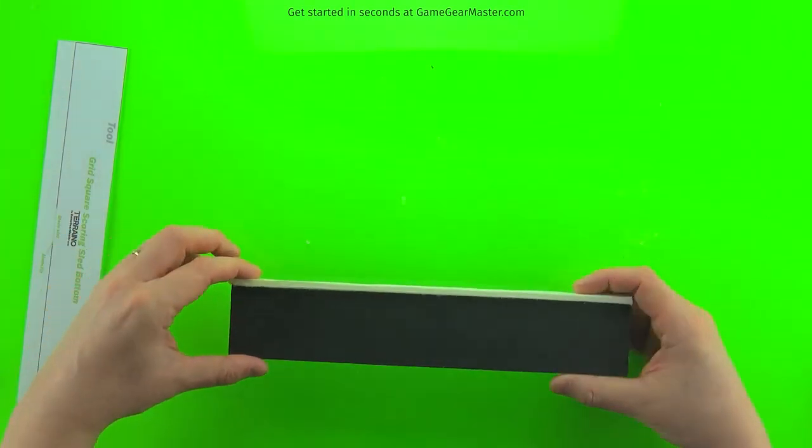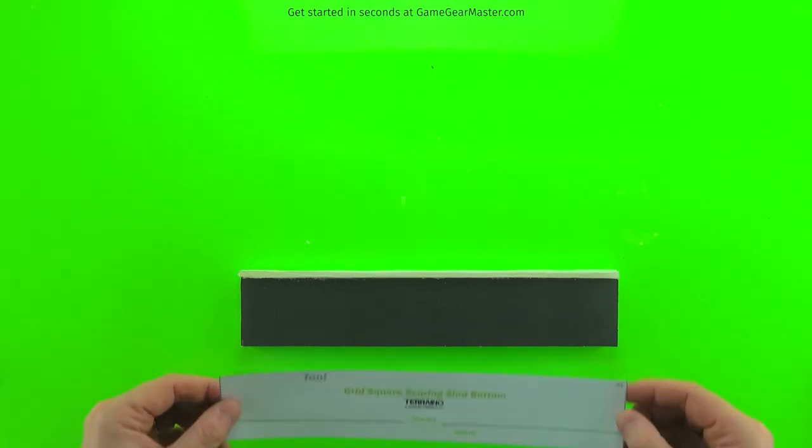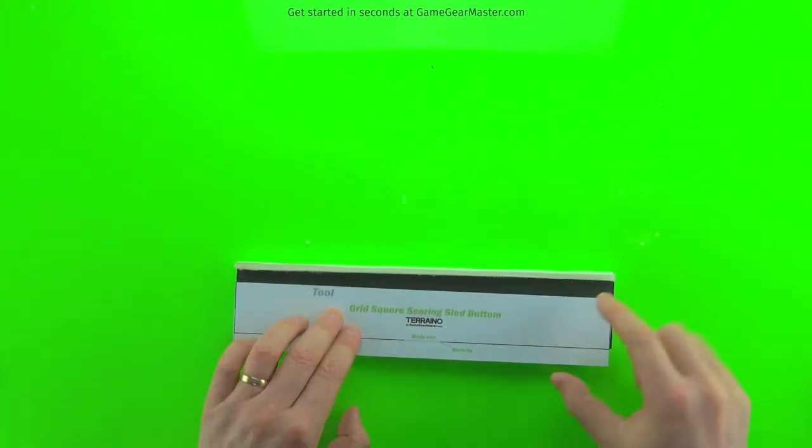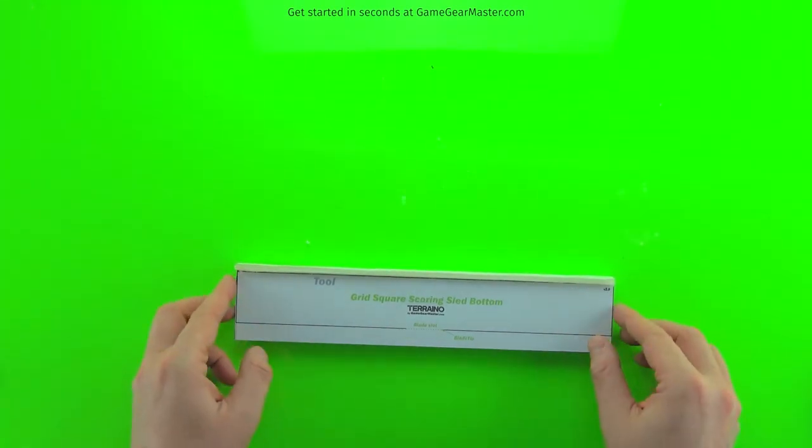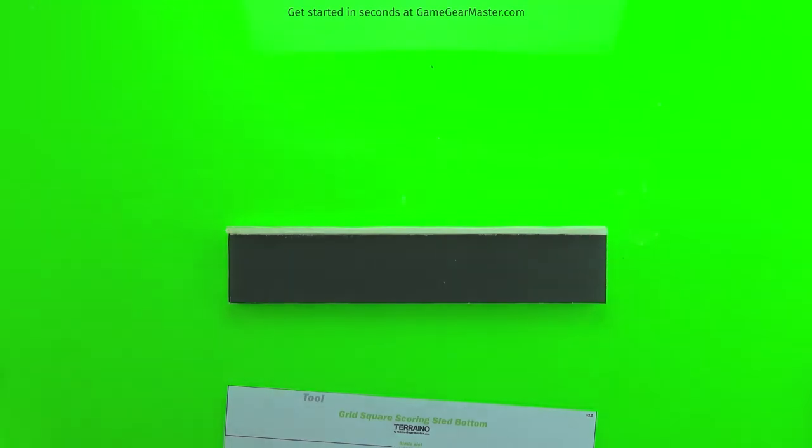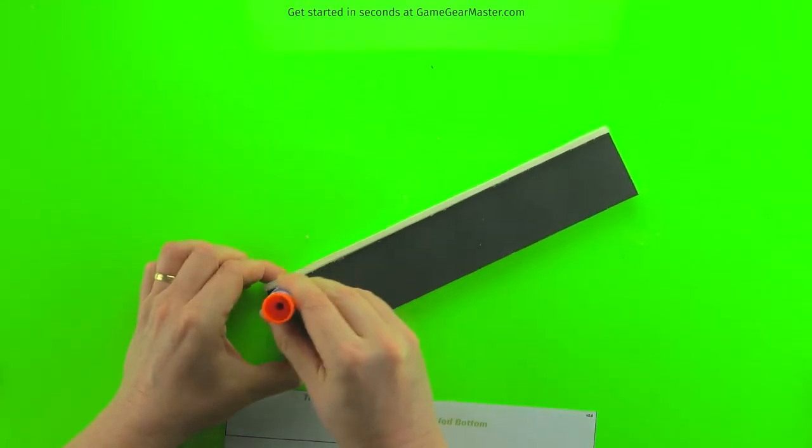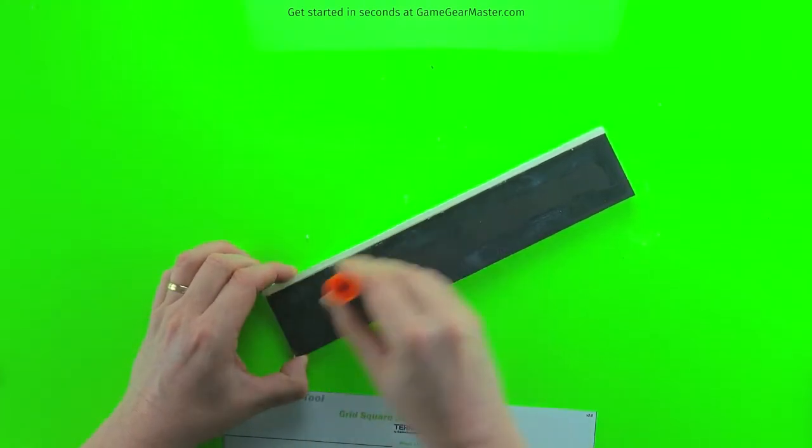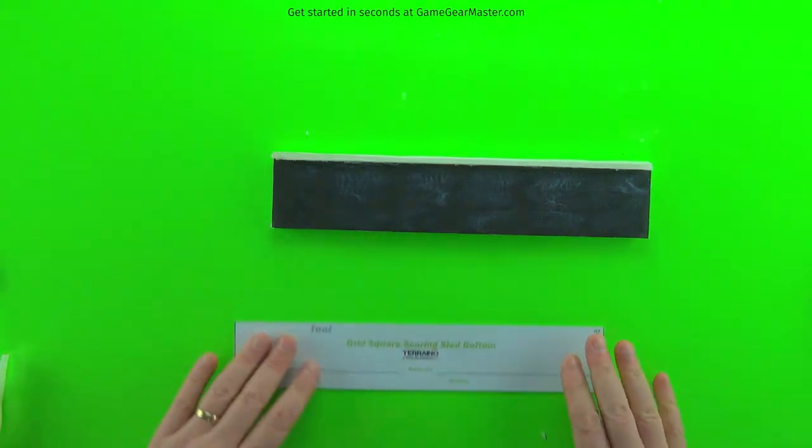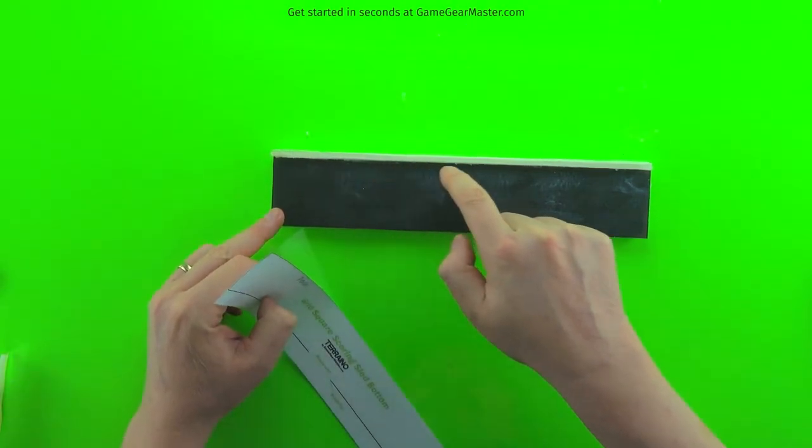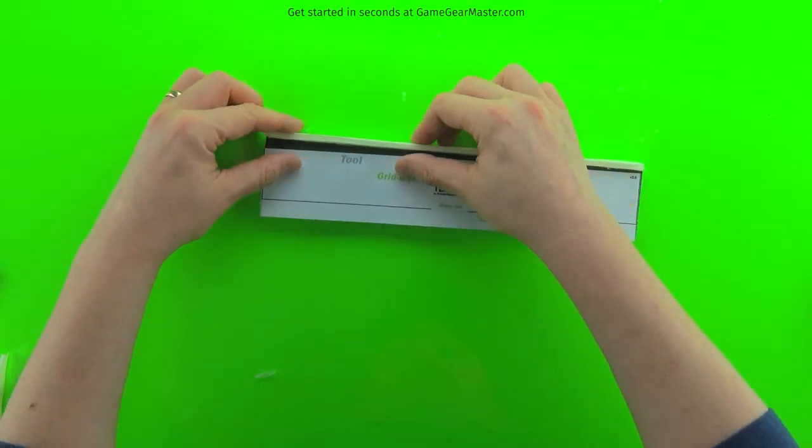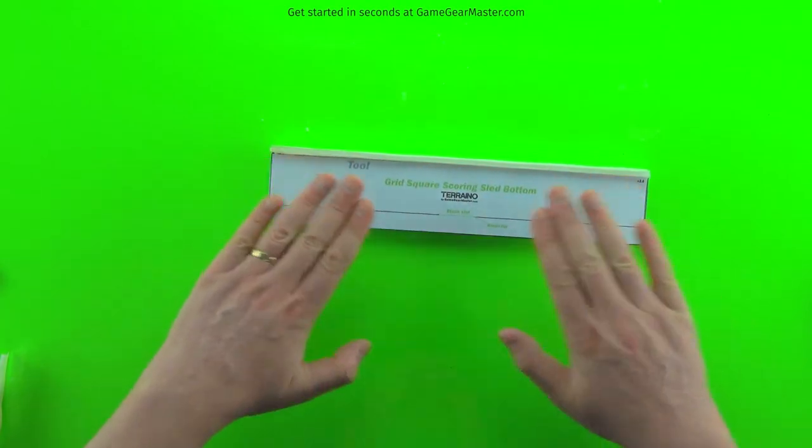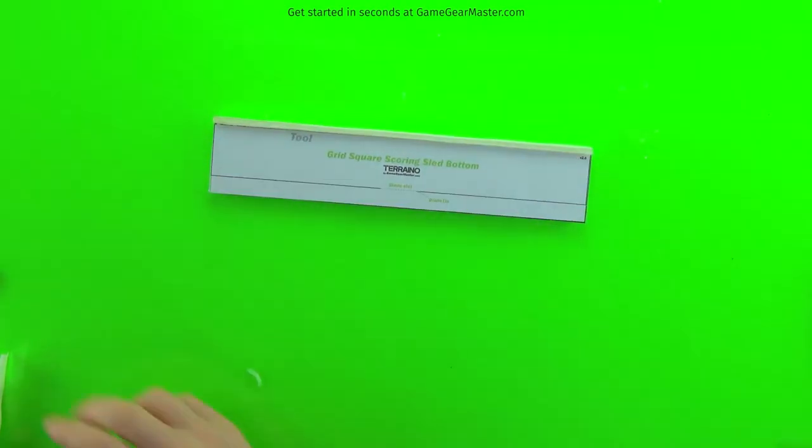Next we're gonna glue the printout onto the bottom of the sled. We want to make sure that the fence is at the top of the printout, so above the writing when the writing is right side up. You'll also notice there's a little word with an arrow on the bottom edge that says 'blade tip.' That's gonna be away from the fence because that's where the blade is actually going to be put. Just like we did for the grid tile jig, we're gonna glue the printout onto the foam board and wrap that printout in masking tape to make it more durable. Make sure when you put this printout on that it is right up against that fence. We want to make sure there's no gap between the fence and the printout, and no bubbles in it.